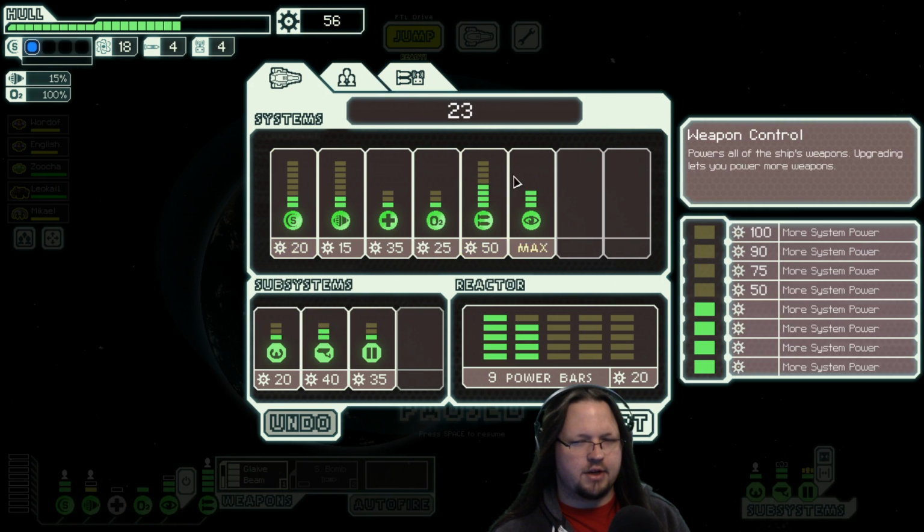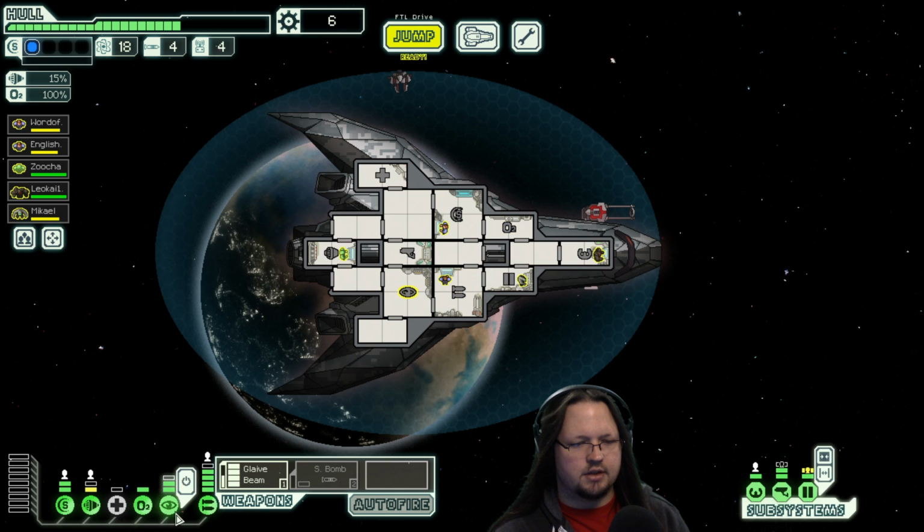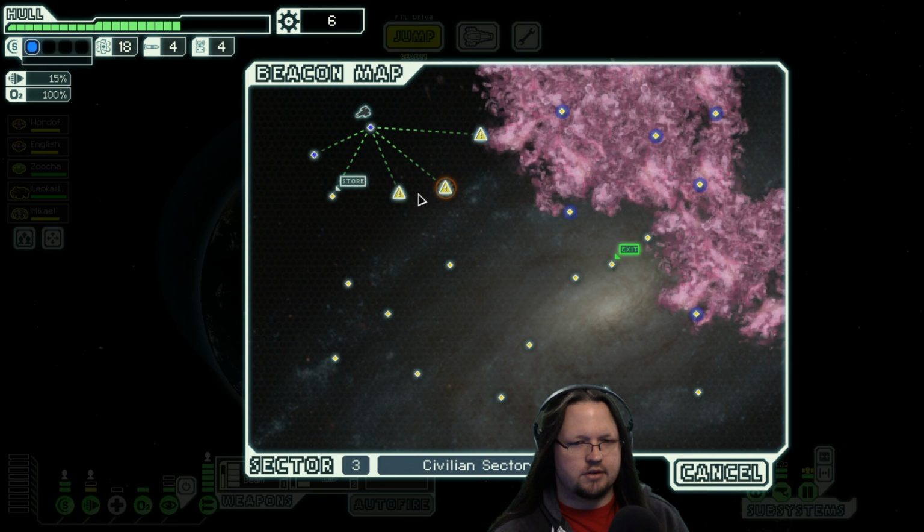Get my shields up. I think I'm gonna opt for the weapon, because with these two shielded ships, I can make them one-swipe kills if I just have this small bomb online. So I think we're gonna go with that. Can take a couple of jumps here. Maybe we get enough scrap to go to the store.